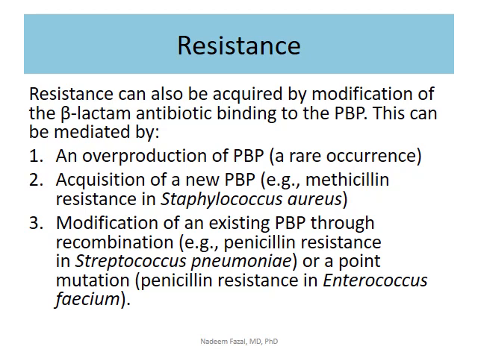So two important things. One is the recombination that we discussed as one of the three mechanisms, which happens in S. pneumoniae. The other one is a point mutation that happens in Enterococcus faecium. If you remember, one of the last slides was vancomycin-resistant enterococci, we call VRE. So some of the bacteria are MRSA, methicillin-resistant Staph aureus, and VRE, vancomycin-resistant enterococci. These are nasty bugs because they come and modify that. So this is specific information to that bacteria, okay?